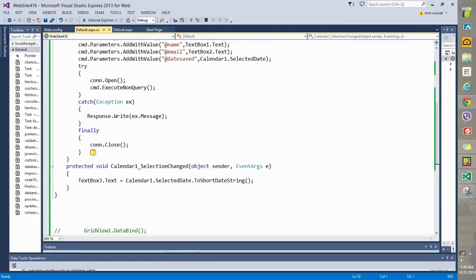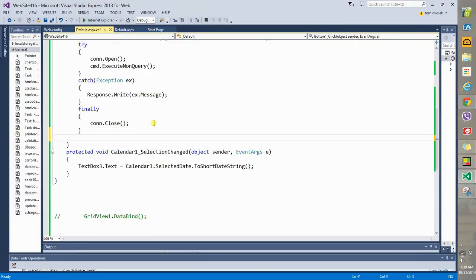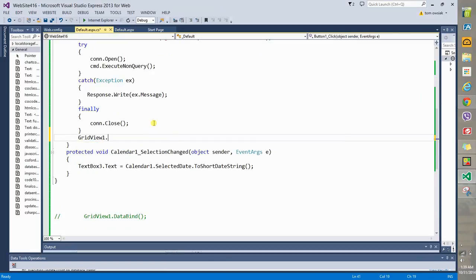And then at the very bottom, after even connection close, type GridView1.DataBind. Okay, this will ensure that the new table is bound to the data grid or the grid view so that it's updated after we click the button.